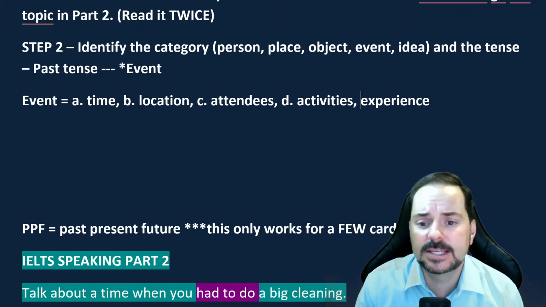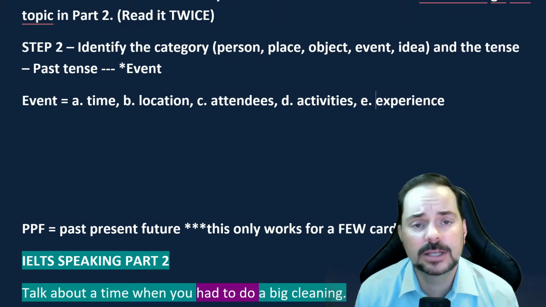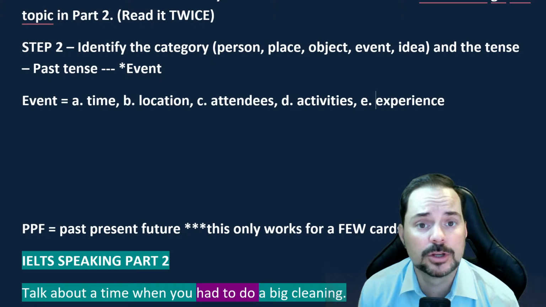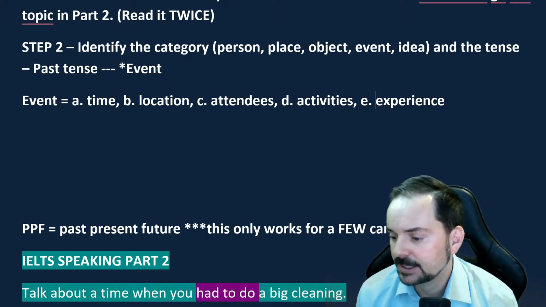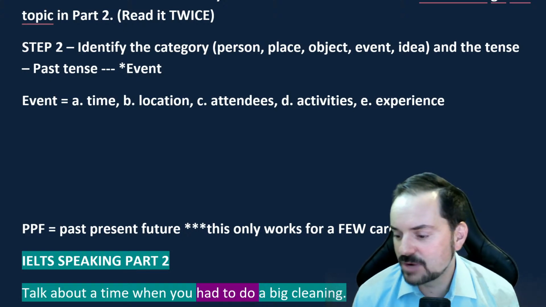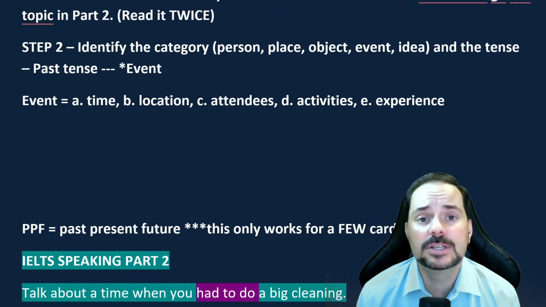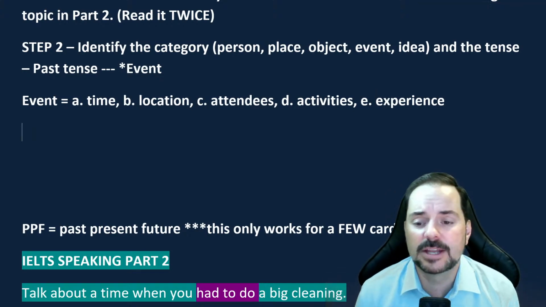So A, B, C, D, E. You keep this in mind and you will do a pretty good job on a cue card that's focusing on an event. All right. Okay, BB says, great acting teacher. Yes, it's storytelling, and there are fantastic storytellers out there, and they follow these kinds of strategies.